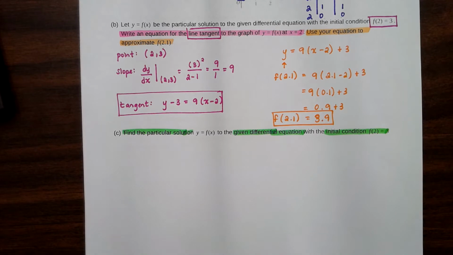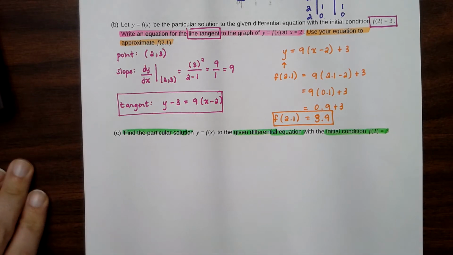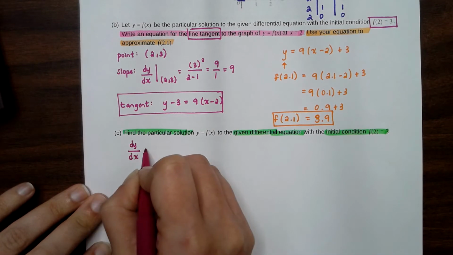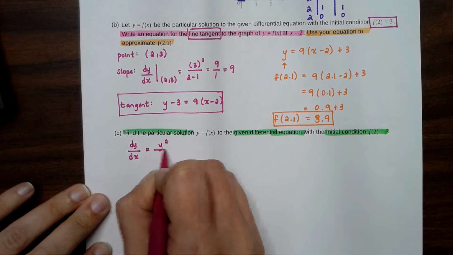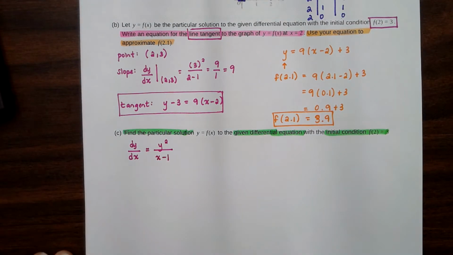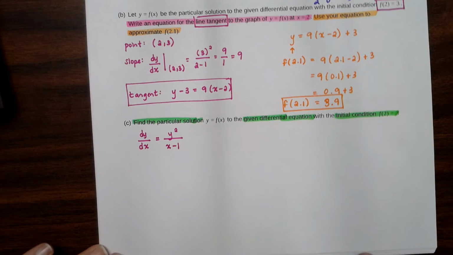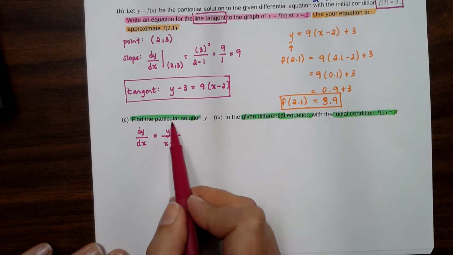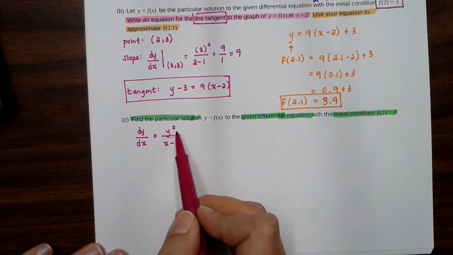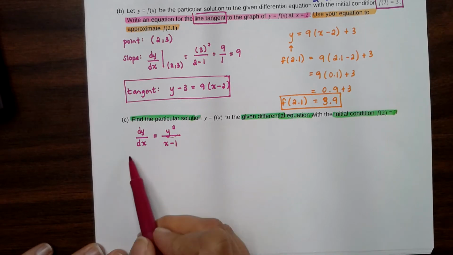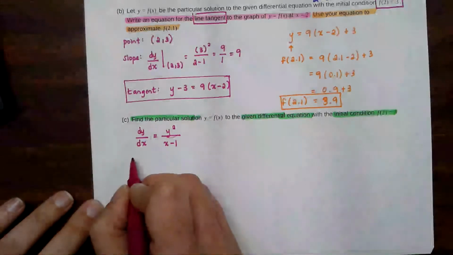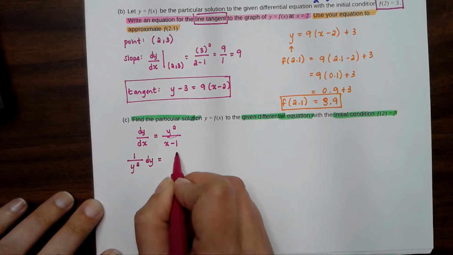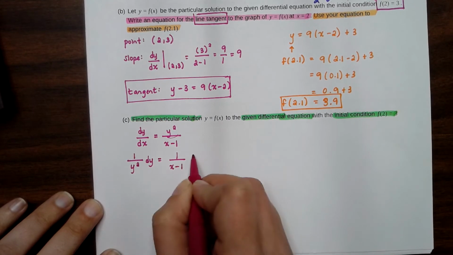So we're going to go back to our separation of variables process. Now I know that I need to separate the variables here because the equation has x's and y's. And separating my variables is always my first step when there's x's and y's in the same problem. To do this, I'm going to divide by y squared. And I'm dividing because y squared is on the top, so to get rid of it, I need to divide. And multiply by dx at the same time. So I would have 1 over y squared times dy equals 1 over x minus 1 times dx.